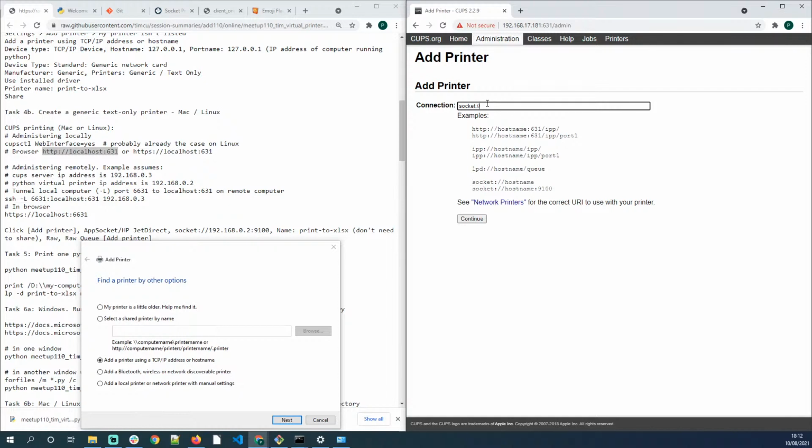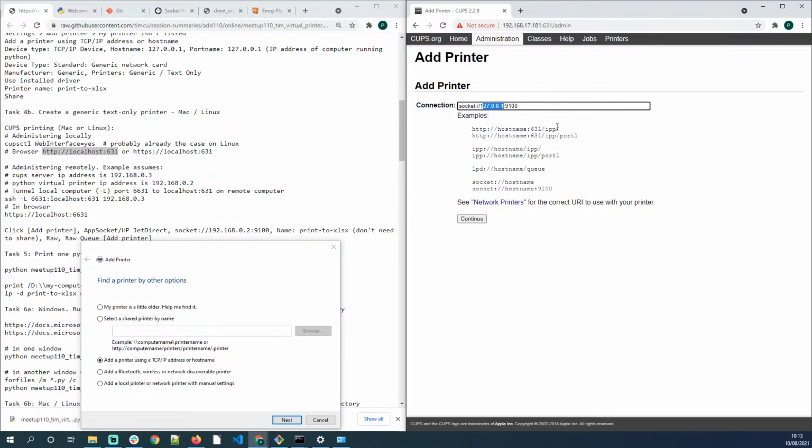So the program's going to be running on the same computer, and it's going to be listening to port 9100. In fact, let's see if we can have the Mac send the data back to our Windows printer.